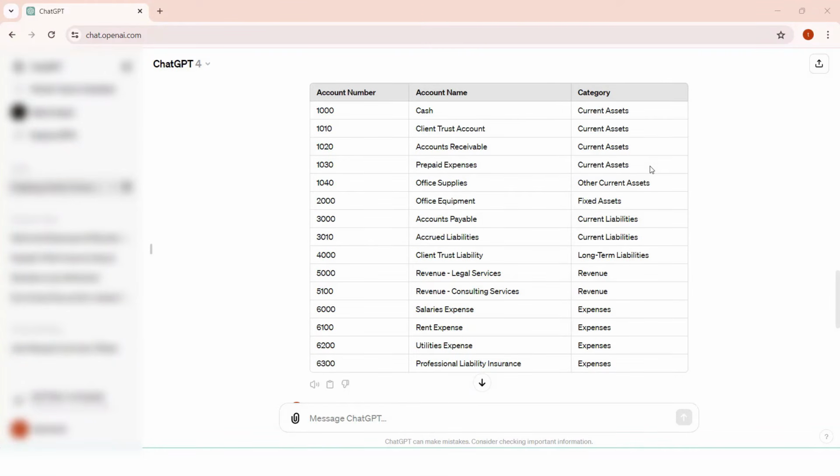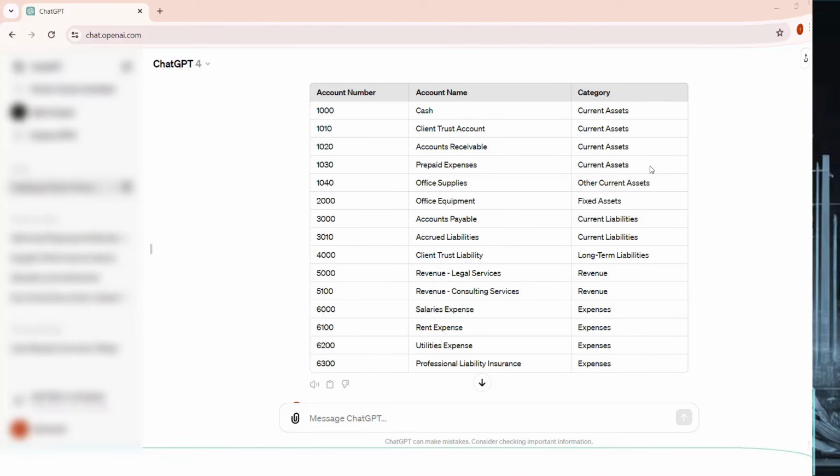Income accounts differentiate between various sources of revenue, which is crucial for understanding profitability and compliance with legal accounting standards. Expenses are broken down into categories that reflect significant operating costs for law firms. Think of salaries, professional fees, and office maintenance. This is an impressive demonstration of how comprehensively and accurately ChatGPT addresses the instructions provided in our prompt.